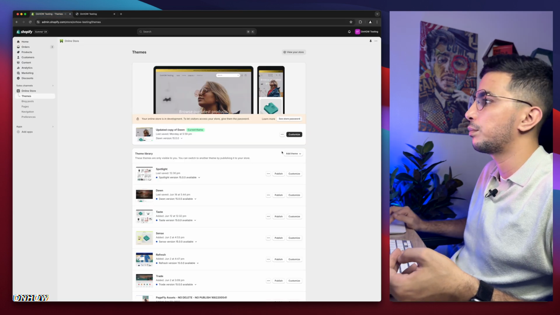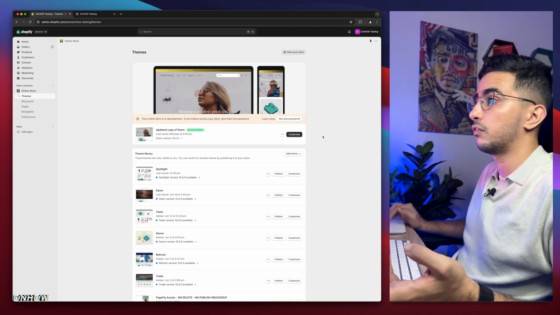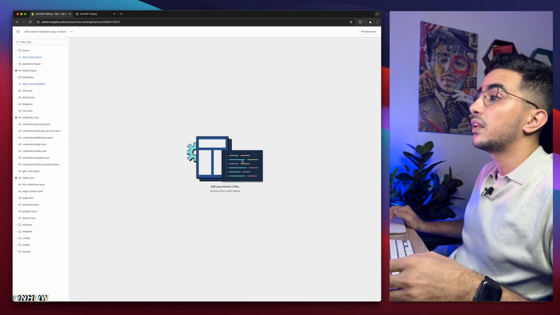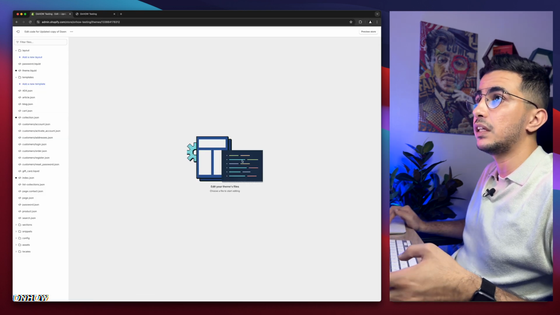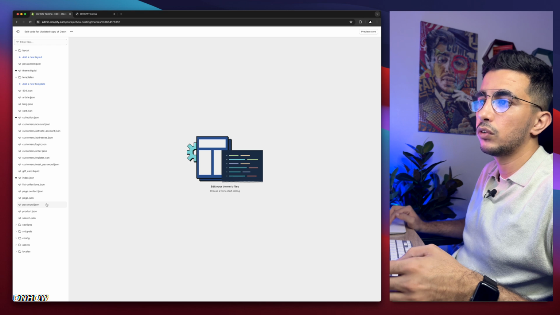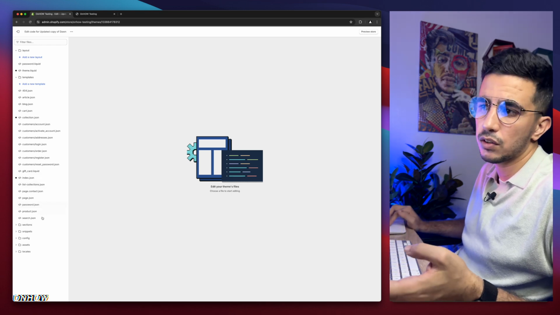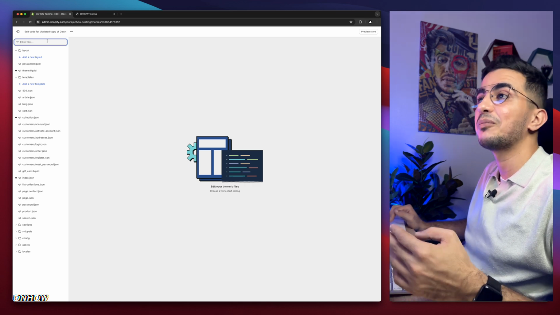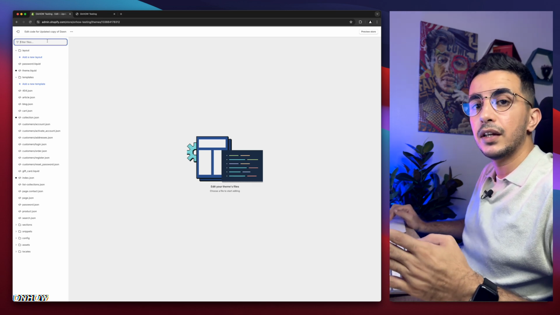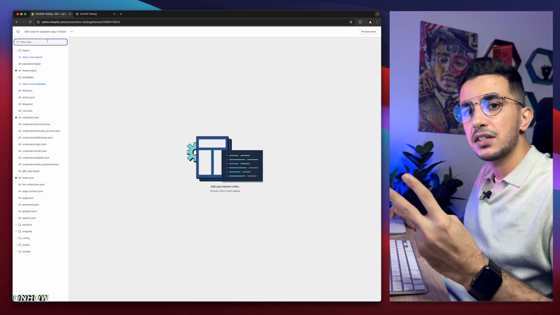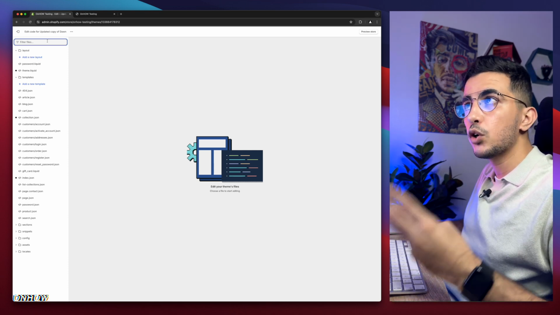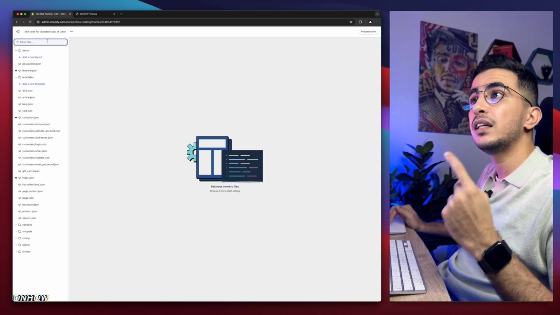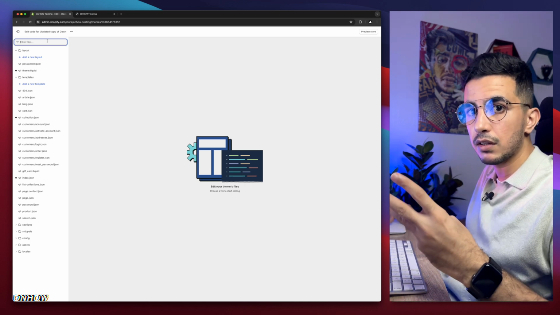So just get back to the Shopify dashboard. If you are already on the Shopify dashboard, click on the three dots on the left of customize, then click on edit code. Then it will take you to the code editor for your Shopify theme. And in here, we need to find the specific file. Instead of looking at the files and folders, simply use the search bar in here. Then again, I have to repeat this in each one of my videos because it's going to be either base.css or style.css or theme.css. Most of the themes now use base.css, but if you cannot find it as base, it's going to be theme.css or style.css. Simple, right?